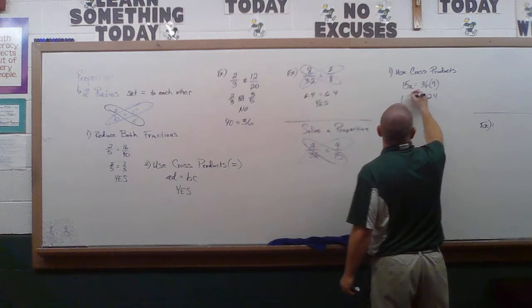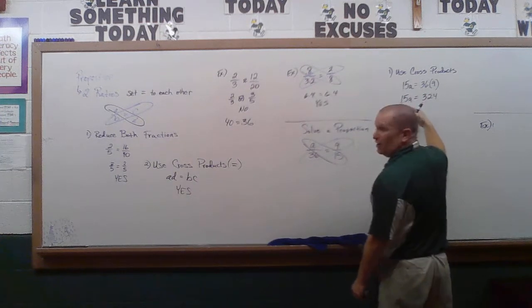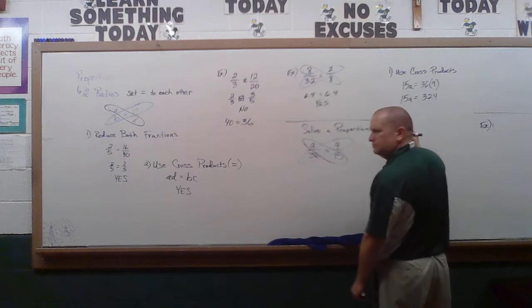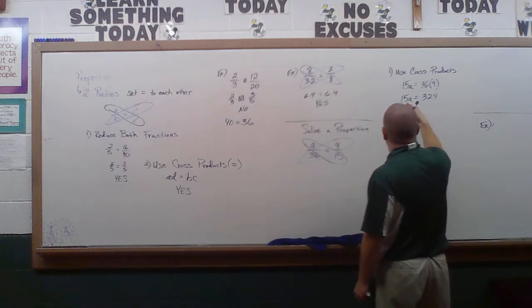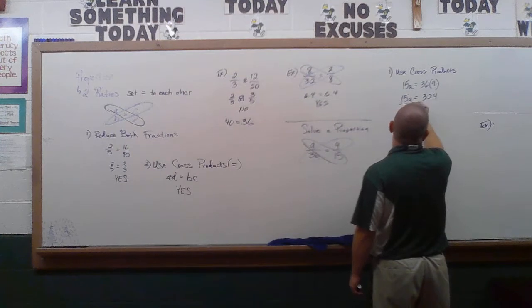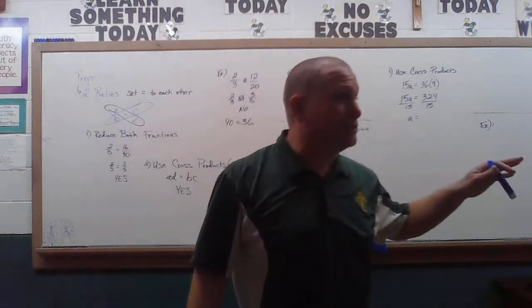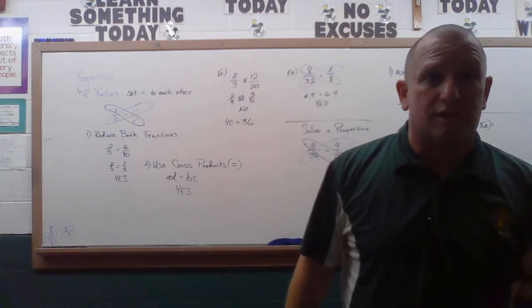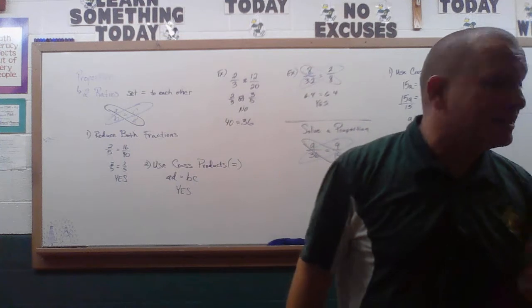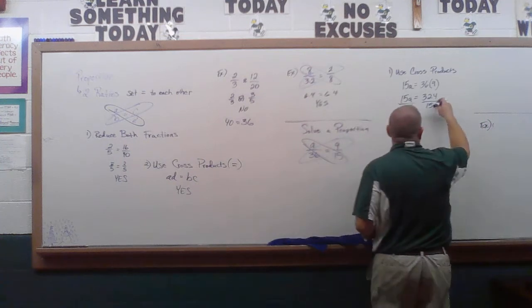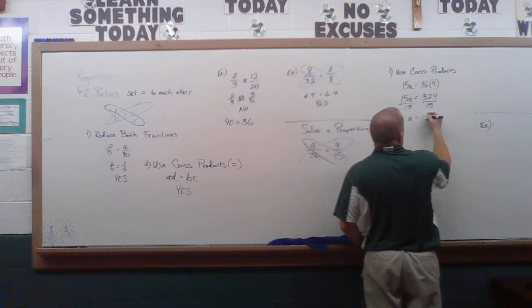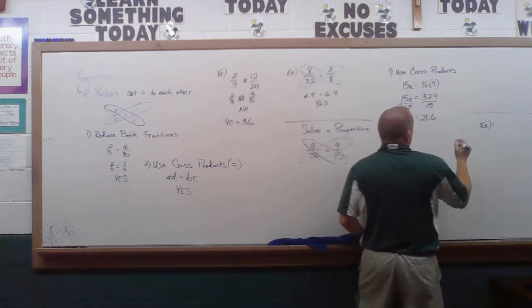324 is equal to 15A. How would I get A all by itself? Subtract by 3. Add. Divide, because this is multiplication, right? So I'm going to divide both sides by 15, and again, remember how we always said we don't really want to use decimals? This is a chance where you can just punch it into your calculator and use that decimal. So if you punch this fraction into your calculator, you get 21.6. 21.6.